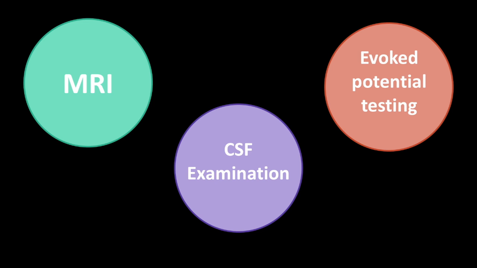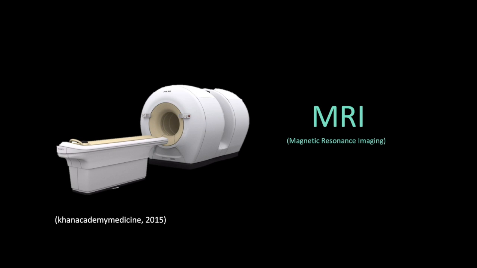The 3 tools used for diagnosing MS include an MRI, a cerebral spinal fluid examination, and an evoked potential examination. A combination of these tests allow for the most accurate diagnosis. An MRI is often performed in order to diagnose MS. Each time a patient has an attack, a lesion forms in the central nervous system due to the inflammation and tissue breakdown.